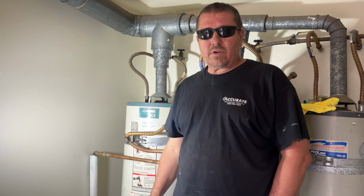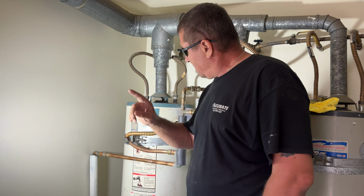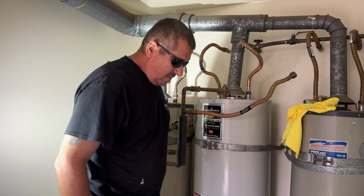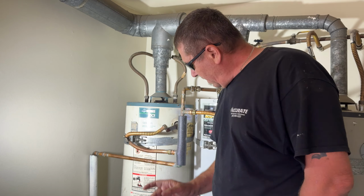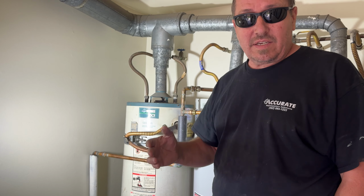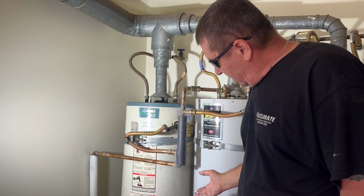Guys, today we're going to be replacing water heaters, not one but two. This one and this one. First thing you want to do, you want to make sure you turn the water off and the gas. Those are very important items.